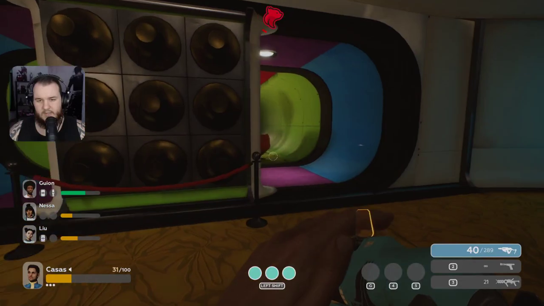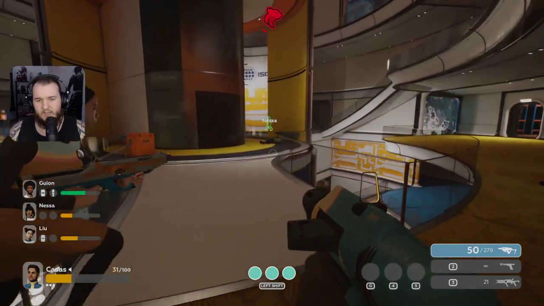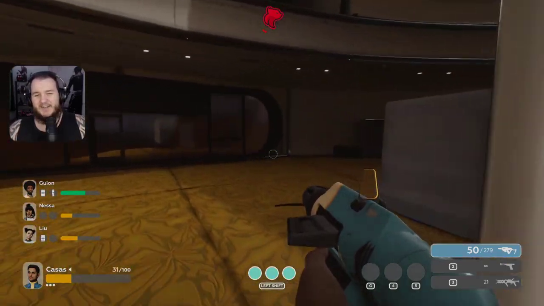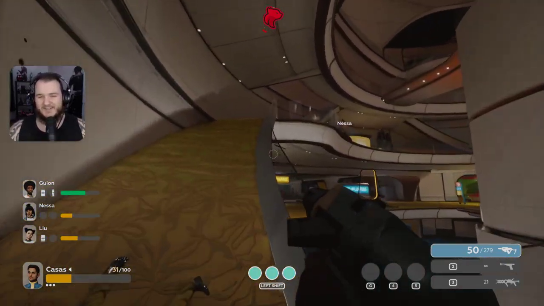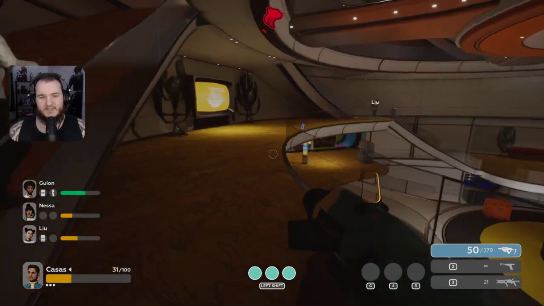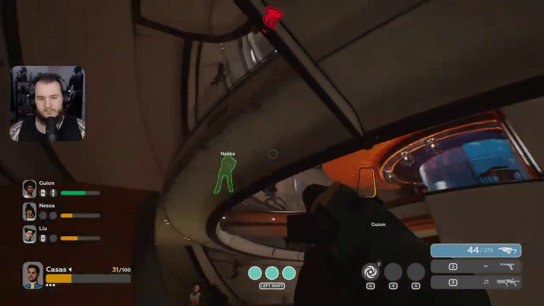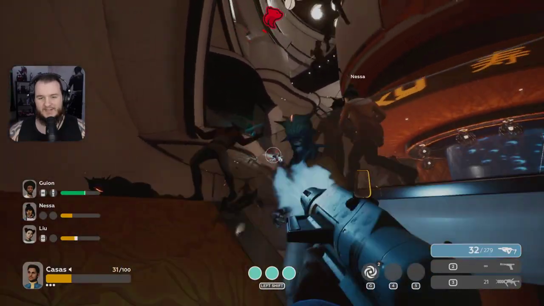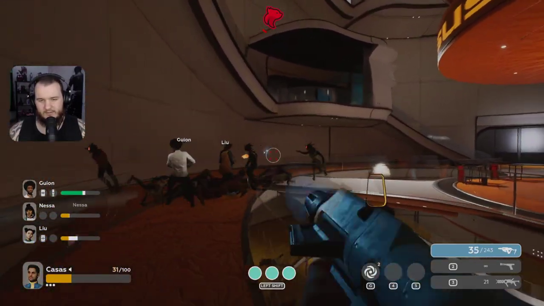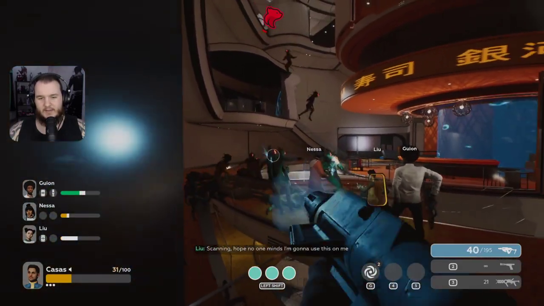Okay. Not that way. I guess Nessa is going the right way. Nessa knows where to go. Fifth floor! Six more! Oh wait, let me go grab this. They're dropping down. Behind you. Yawn. That's how you say it. Hope no one minds, I'm gonna use this on me.